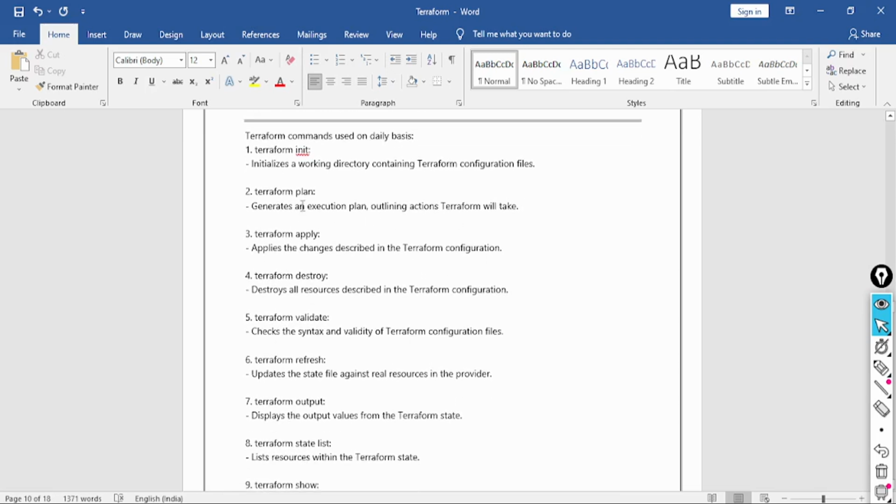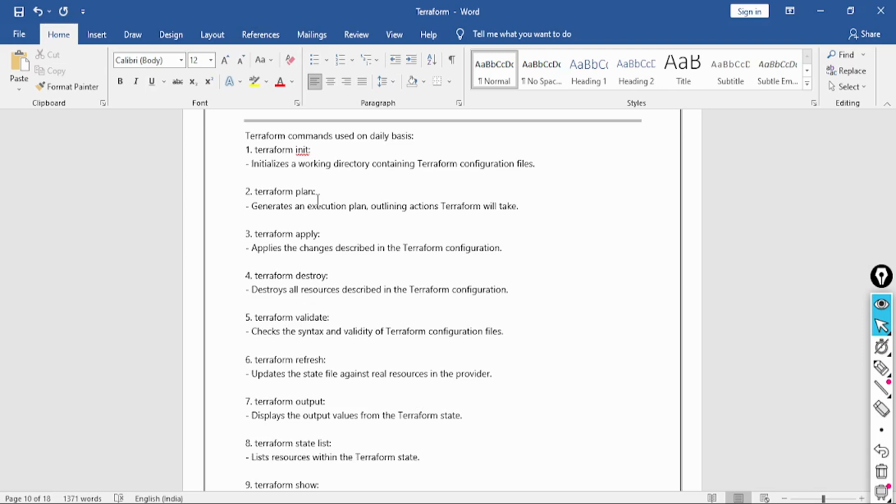See, don't get confused between Terraform plan and Terraform apply. These two things. Terraform plan means, if you are in construction, before you construct a building or any project, you will make a plan. Plan, in the sense, it's not executed. It will just visualize for you that this is going to happen. These things are going to happen, but in real time it will not happen. It's only a construction plan, which you see visually.